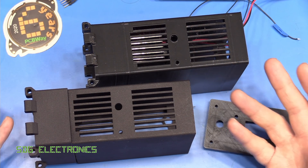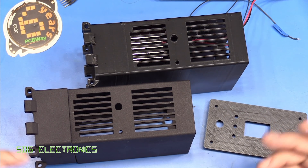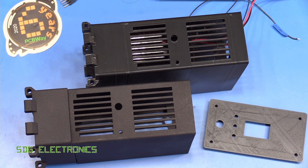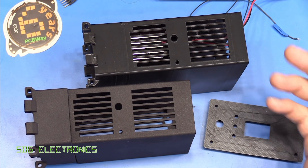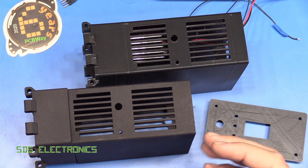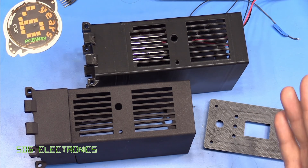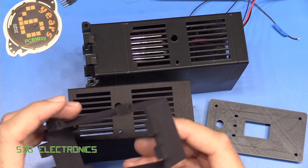So that's a quick look at PCBWay's 3D printing services. Whether or not it's right for you depends on a few factors: first, whether you've actually got a 3D printer or want to invest in one, and then how much you value your time. If you've got 10 hours to print each item and don't mind setting it up to get it perfect, then printing at home probably makes more sense. But if you just want to get something made and don't want to worry about the process of getting it perfect, then it can start to make a lot more sense to get these parts professionally printed — you only need to send your design files and get the parts back.